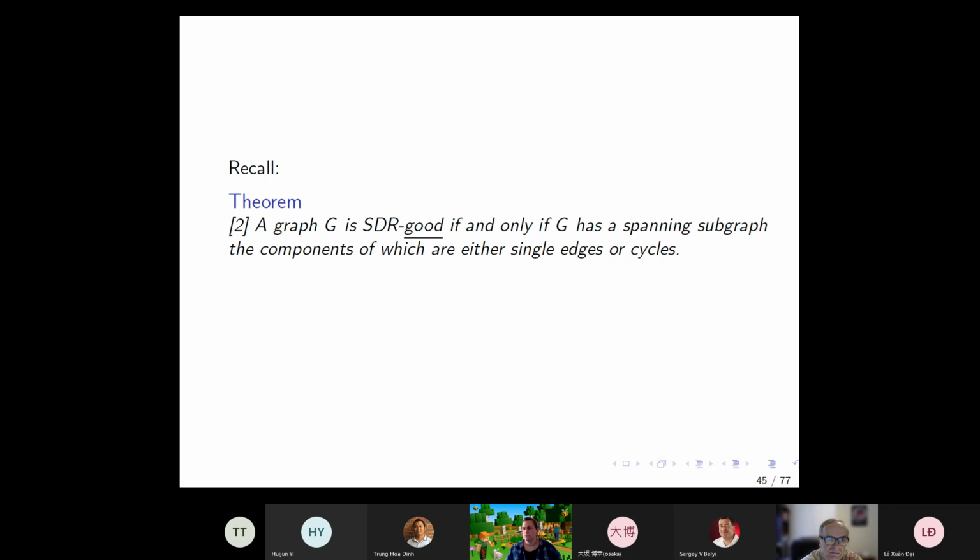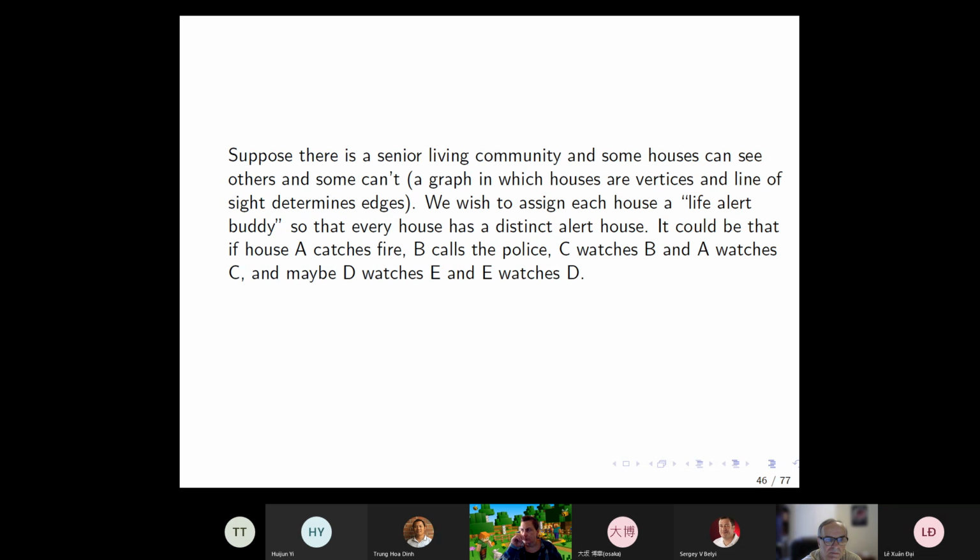Oh yeah, back to the beginning. Right, so if I'm looking at the neighborhood of a vertex, I'm going to say that the graph has a system of distinct representatives based on the open neighborhood if and only if it has a spanning subgraph comprised of cycles and single edges. So I'm looking at my plain neighborhood question right this second. And you know how we like to pretend that there's real-world applications for math? It's a real-world application, y'all.